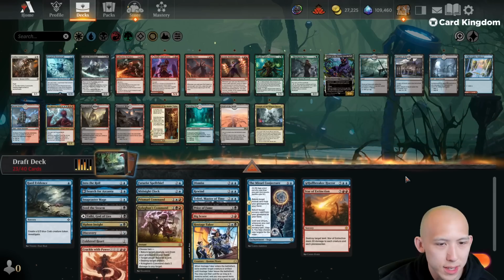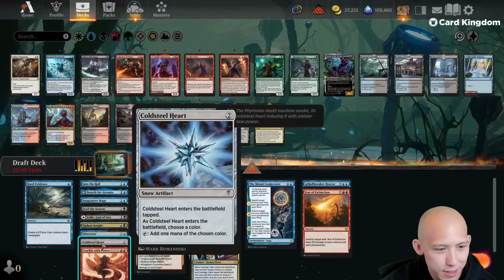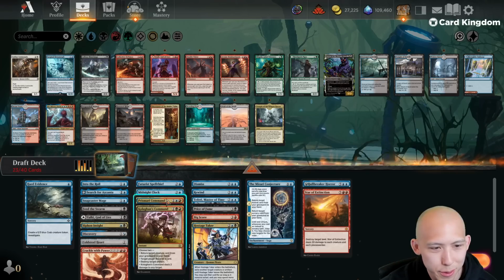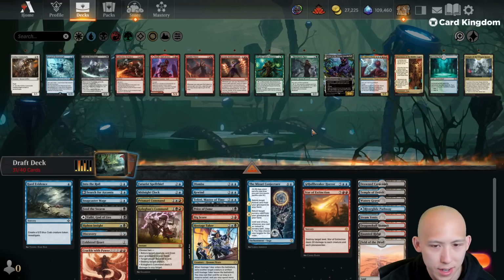All right. Pretty classic Grixis build from me, although I'd say this is a lot more controlling than I normally go with. And I might be missing one or two of the oomph cards. And again, didn't get much of the acceleration slash fixing. Actually, I shouldn't say that. Prismari Command also works. Big Score also works. They both make treasures.